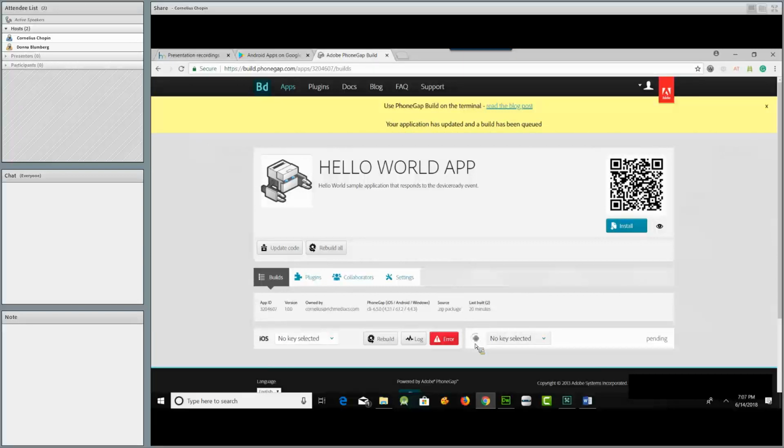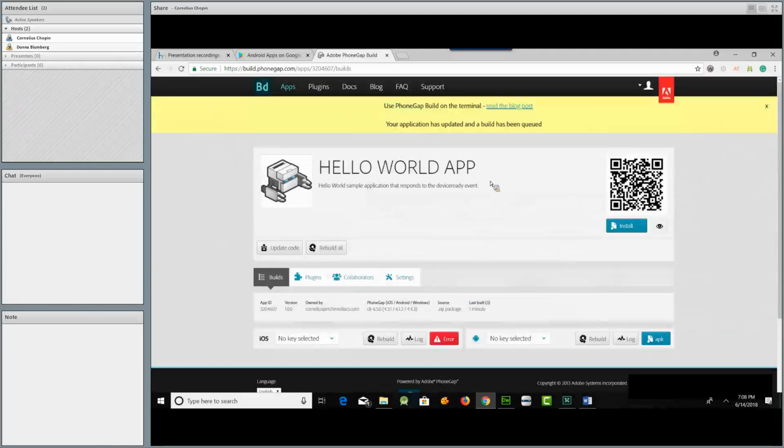Notice what it did. It added the images, one of those images from that image file. Remember the other one just said PG or whatever it said, right? Notice it gave me a Hello World app. Remember that was the name of the app in that name tag. That's what you put in the name tag, the name, okay? And then you have the short description, right? You see the short description there. There you have it. It took that app and rebuilt a new version of it with those assets available.